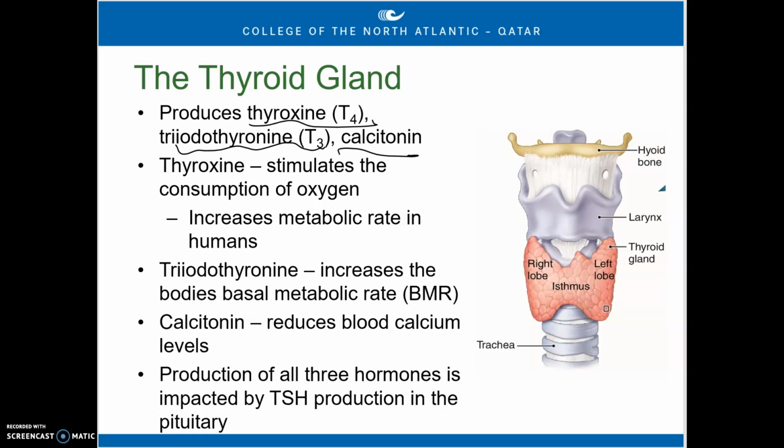If we were looking to find the thyroid gland, if we have a look at the picture here, we'd find the larynx, which is in our throat. Right below the larynx we get this gland that looks almost like a butterfly in shape, and it wraps around the trachea, the windpipe.